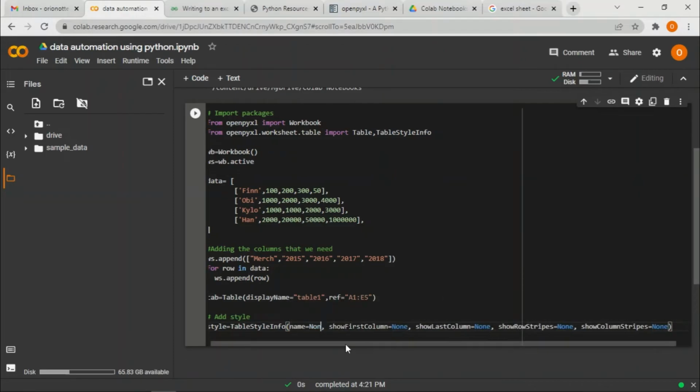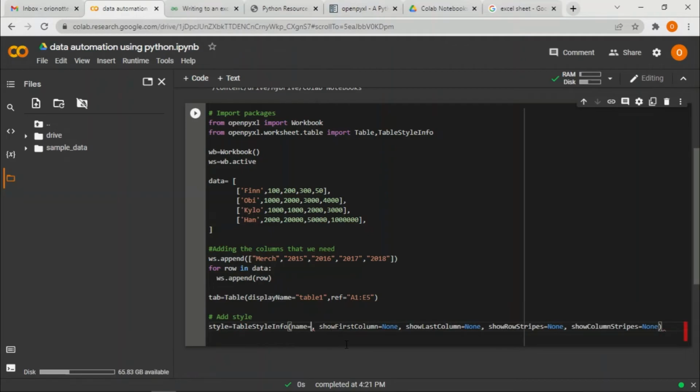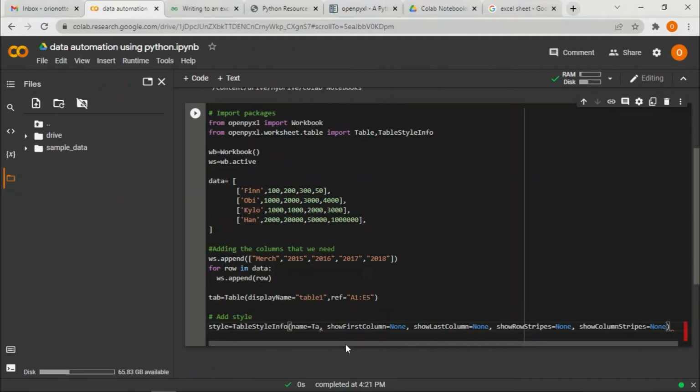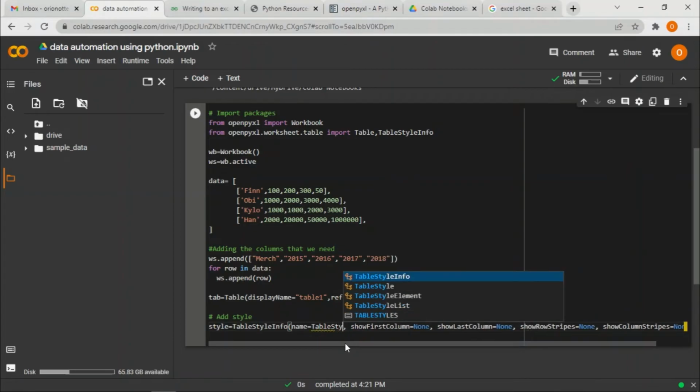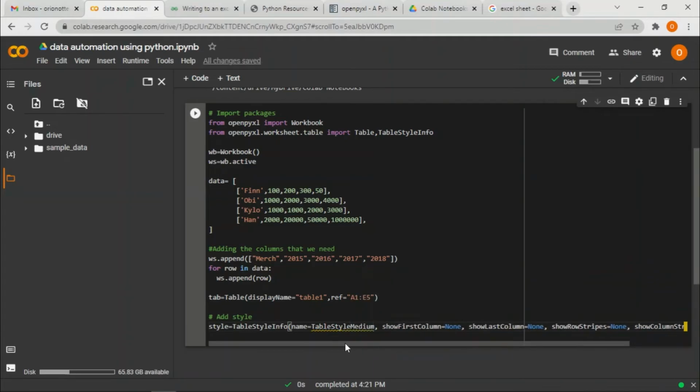Name, we need some style, so we'll go with TableStyleMedium9. Again, don't get intimidated by this. If you want, you can read the documentation. This is how I found out.